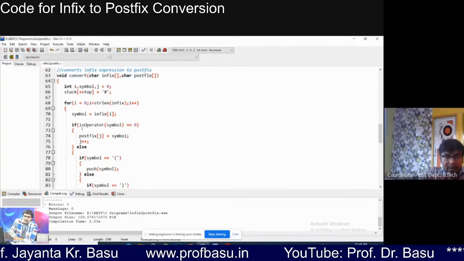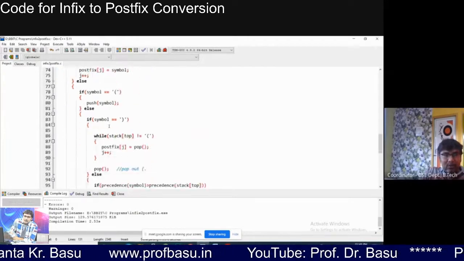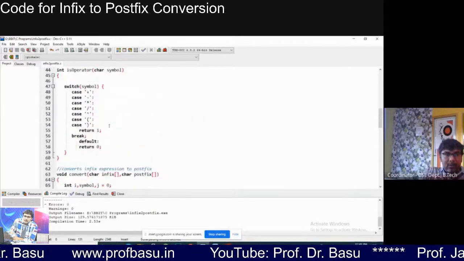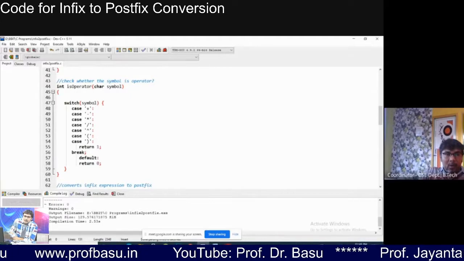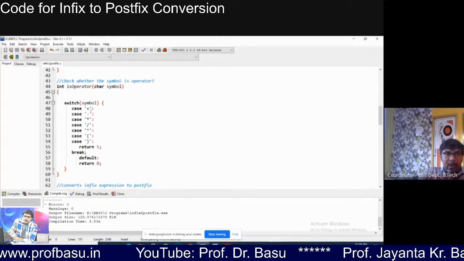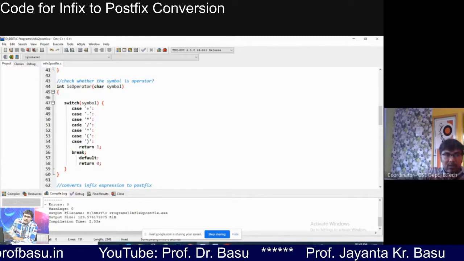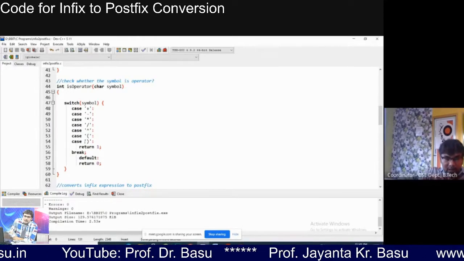This is operator symbol, another function that we have defined here. Is operator. So how many mathematical operators will be there? Plus, minus, star, multiplication, division, exponentiation, and these also.